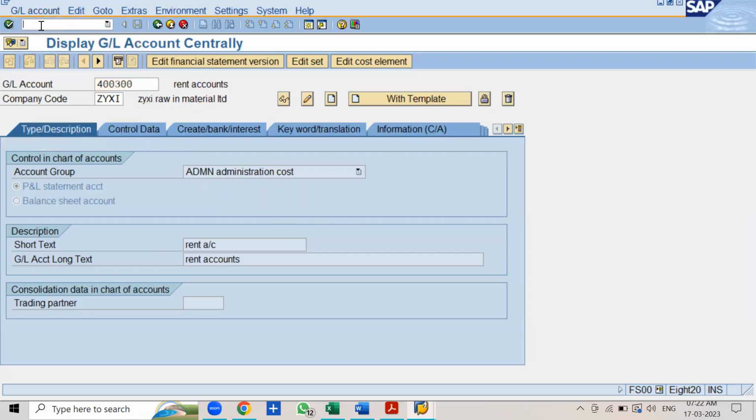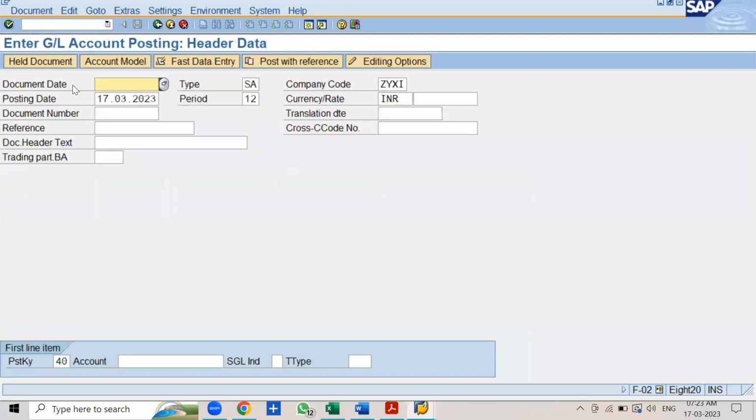It's not flagged for deletion. I see the message. There is a flag for the deletion when I was trying to enter and post some entries. Just a minute.